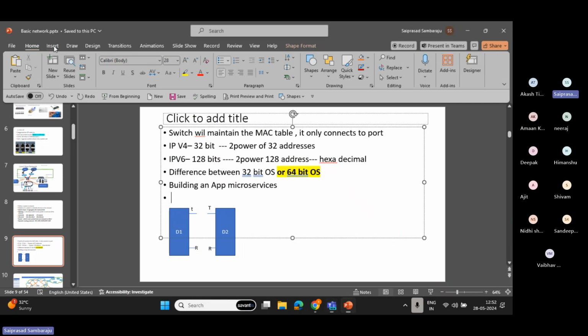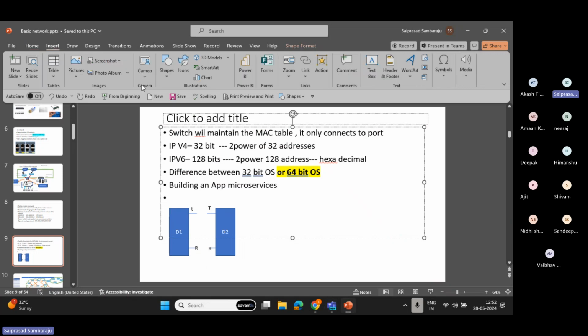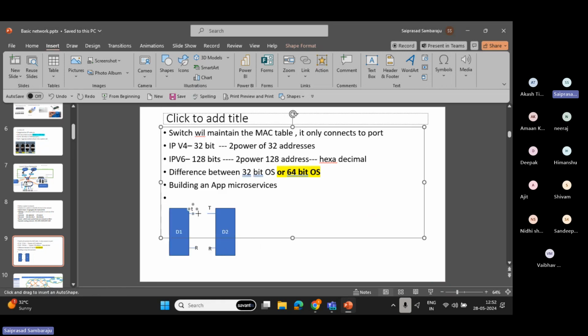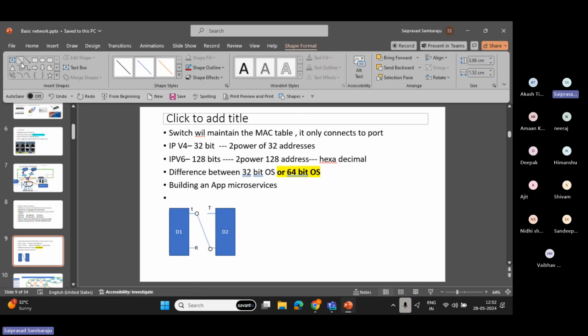For the same devices, I have to use a cross cable. So transmission should come to receiving end and receiving end should come to the transmission end. That's why, if I use the same devices, this crossing is happening, so I'll call it a cross cable.